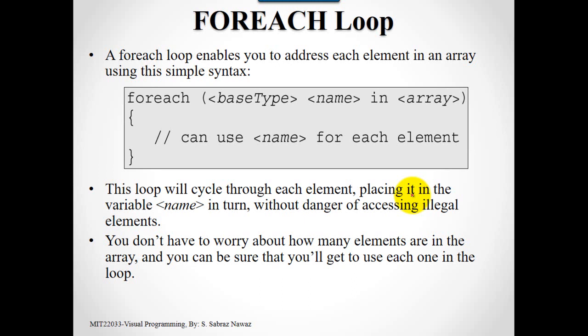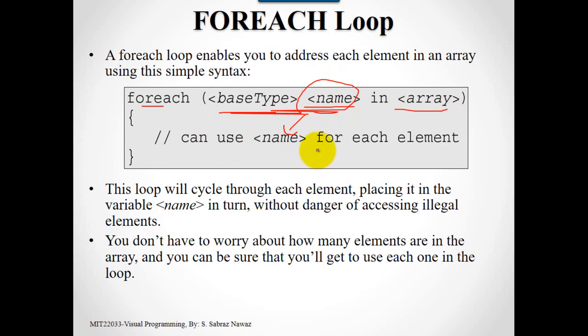If you have an array of elements, this loop is used to look into those array elements and then pick the items. So the structure of this loop is: it starts with for each, then the base type is given, whether it is a string or whatever, and then a name is given for the element, and then the array name is given. So you can use the names that you get from these array elements as operated here.